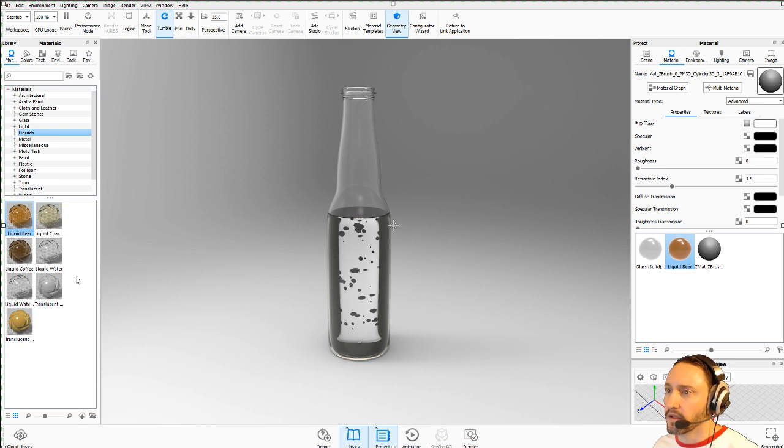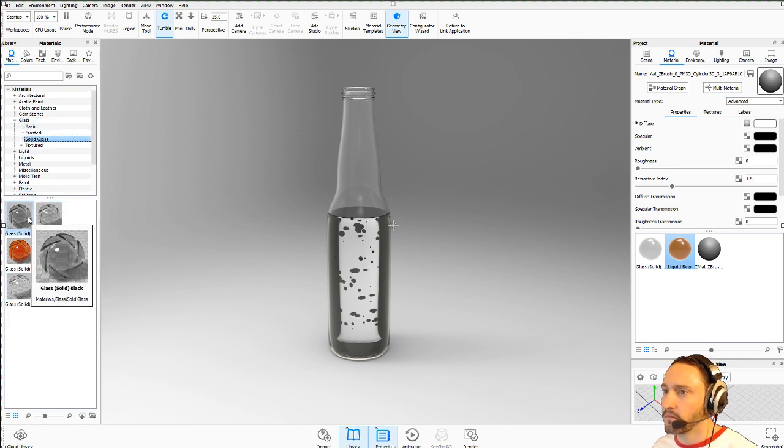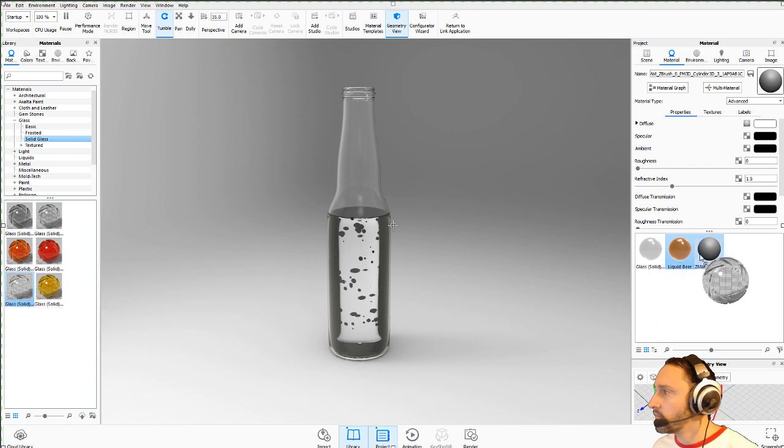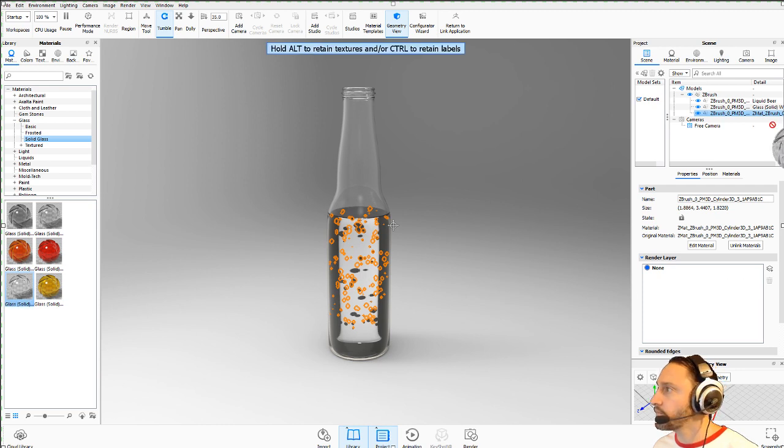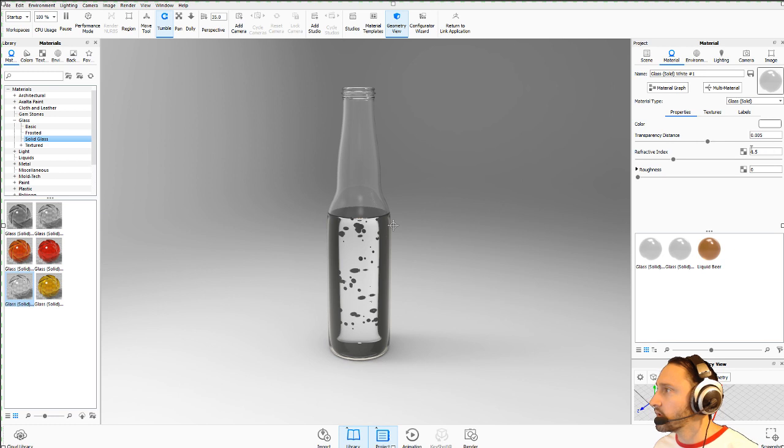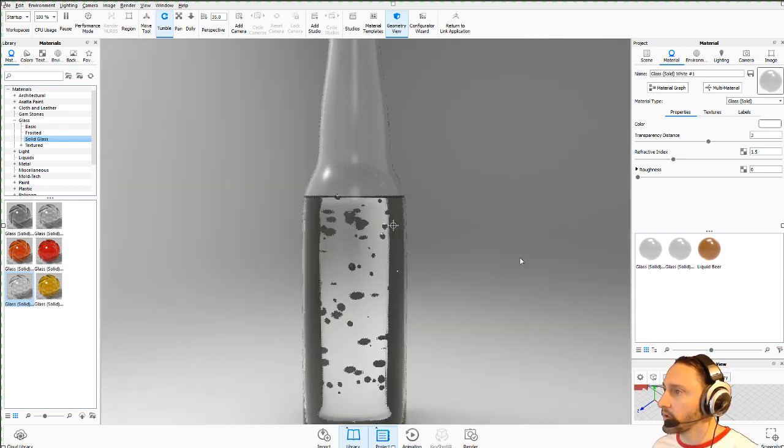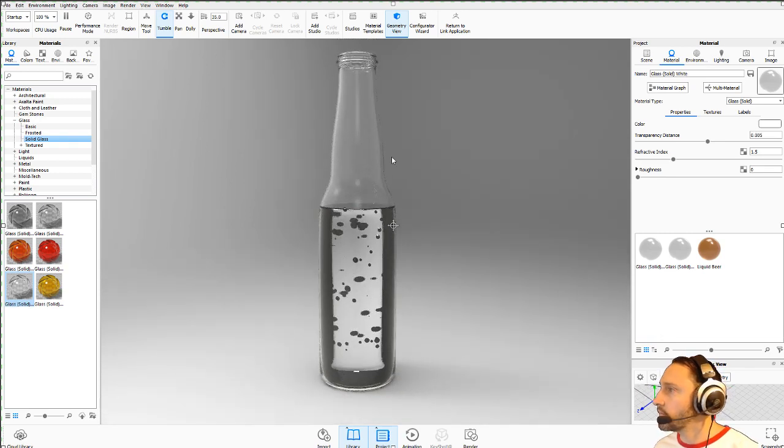Let's say that needs to be glass, maybe. It's been a while. Let's see. And we'll also call this 1.5 and 3 here. Let's see, 1.5.